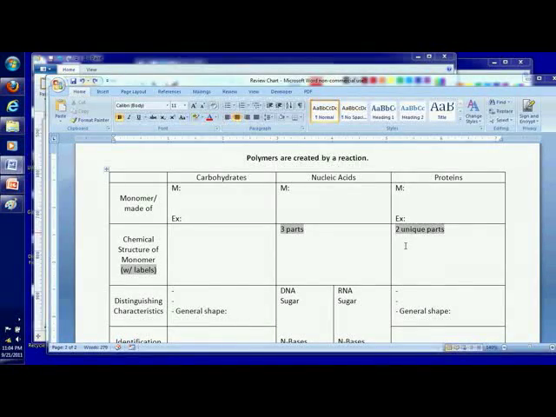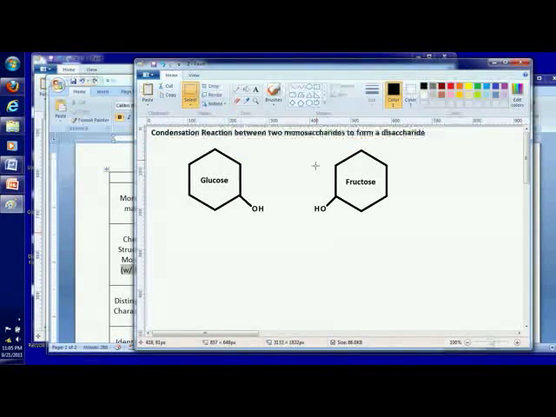Okay, so the second page of this document starts with polymers with a blank. Polymers are created by a condensation reaction. So every molecule we've talked about, including water, are involved in a condensation reaction. We've already seen how lipids are formed, or at least a triglyceride is formed. Let's take a look at how carbohydrates are formed. And again, it's all by condensation reaction, spitting out water.